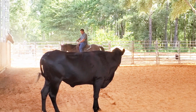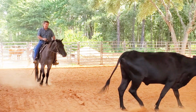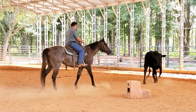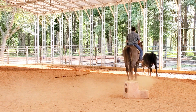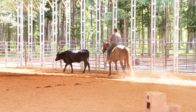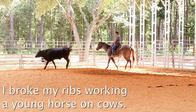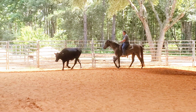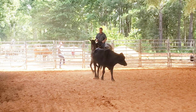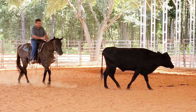Back to the cow. You have to work harder not to get me off. Right then, I wasn't looking at the cow. If I was looking at the cow, I wouldn't have got so far out of the saddle. The other part of that, when you're working young horses on cows, they'll jump like that. You don't ever know what direction they're going to jump in. Sometimes they'll jump to the cow, sometimes away from the cow. There we go, a lot better. Back on the cow.